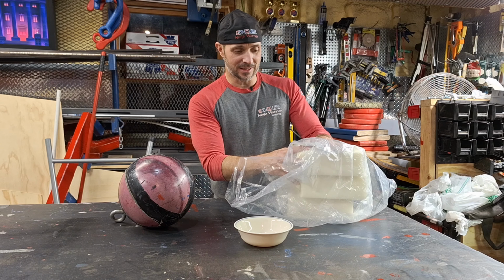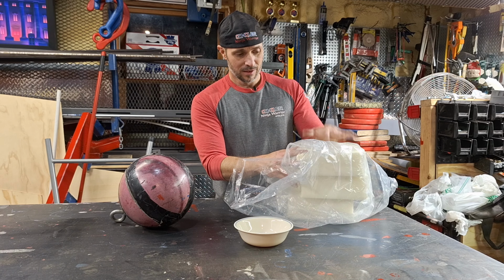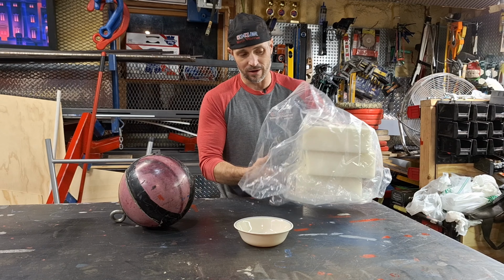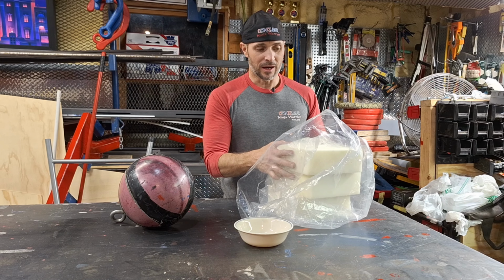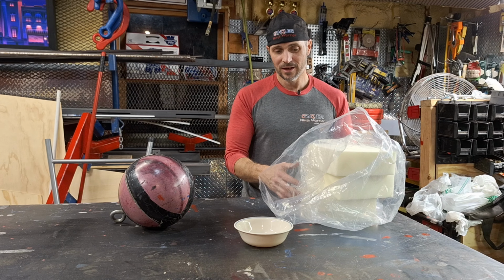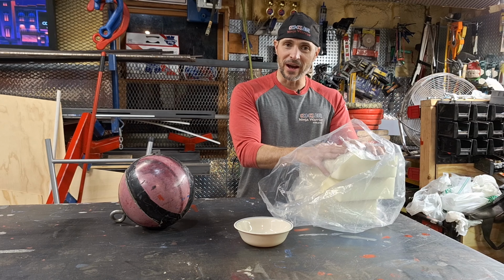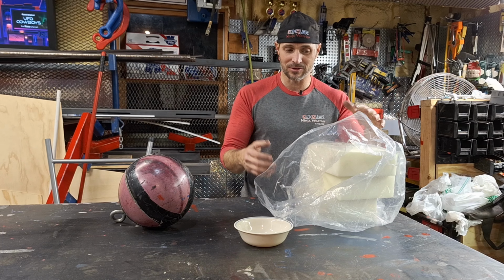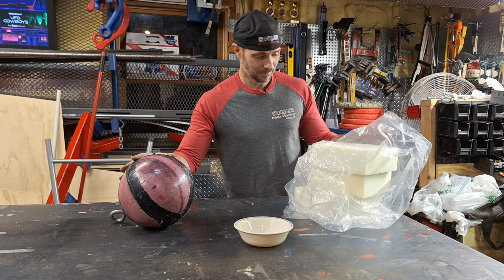There's three different densities of foam here. One's softer, one's medium, and then one's hardest. This is the foam that we use in our landing pads. So how effective is the landing pad when it comes to taking an impact or the shock?